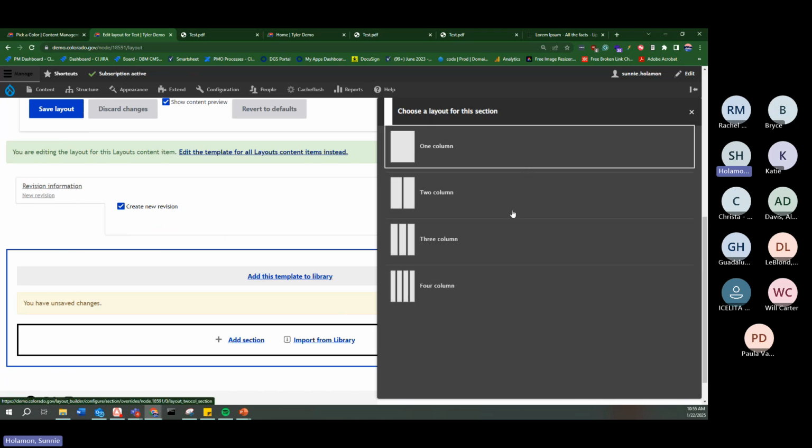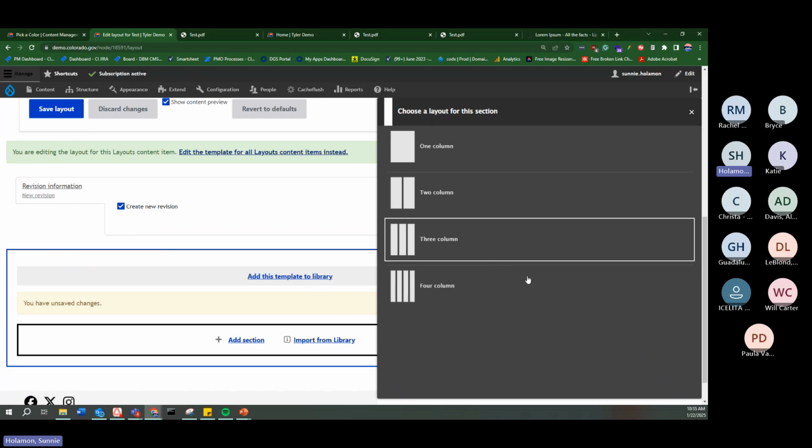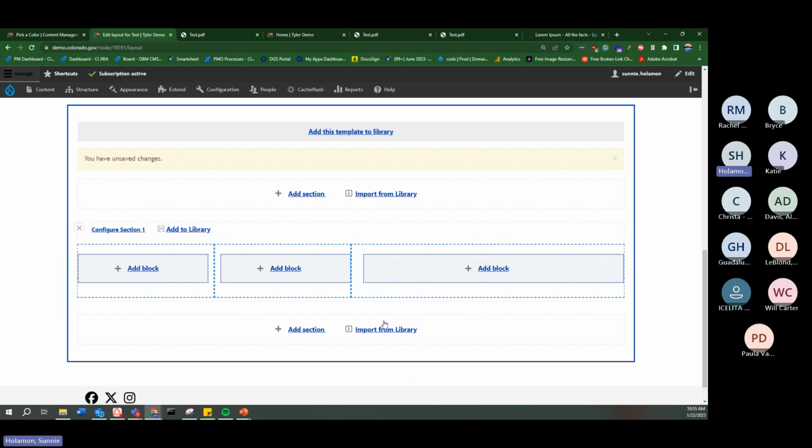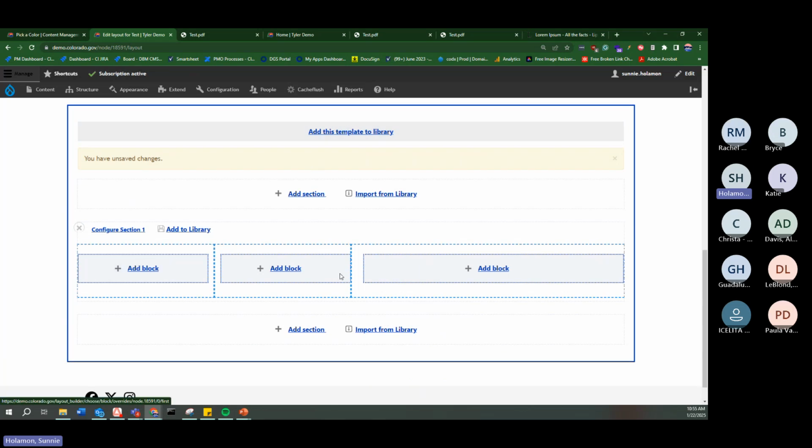It's a little different, but in our sections we can say, I want 2 columns, 3 columns, 4 columns, right? So I can say that I want 3. And they're going to automatically be split equally. Not currently at the moment, there is the ability to, oh, there it is. Okay, yeah. You should also be able to adjust. So if you need uneven columns, you can do that too. So I can add my section.